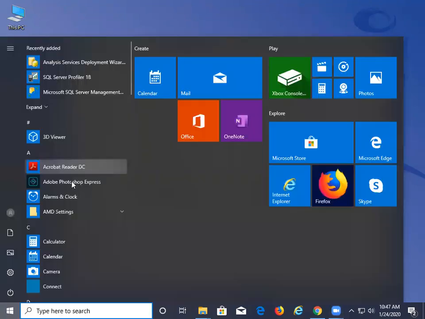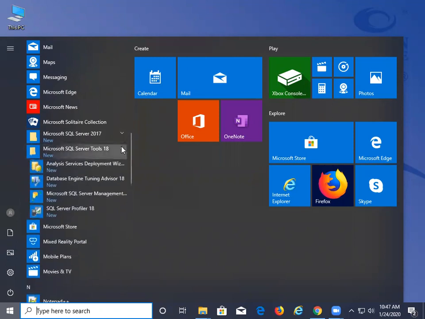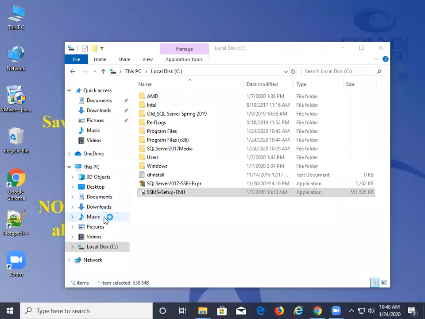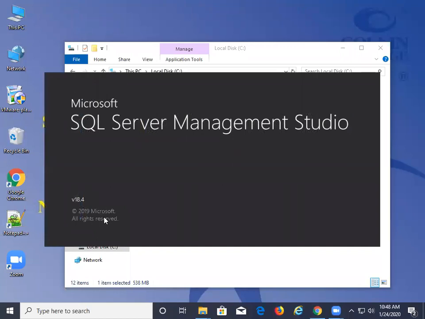And I'm going to go to my start menu now and scroll down to Microsoft. And I see now that I have Microsoft SQL Server Tools. Do you see that one? Okay, under Microsoft's Tools, Microsoft SQL Server Management Studio 18. You might want to make a shortcut to that, stick it on your desktop, because that's going to be our main interface. Okay, you should be going along with me now. Are you watching me now?